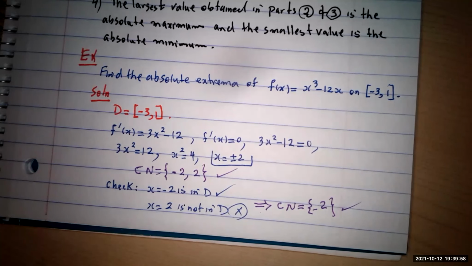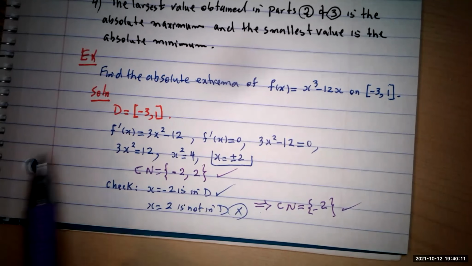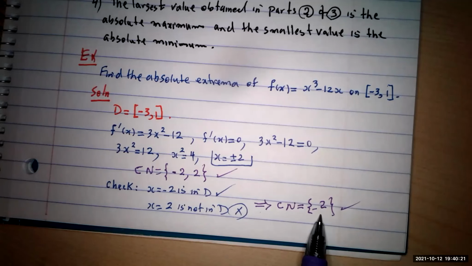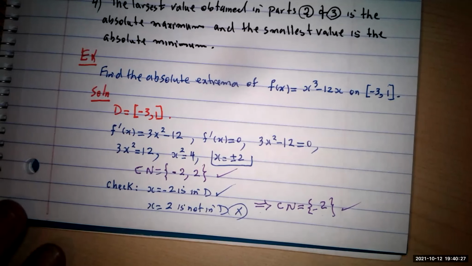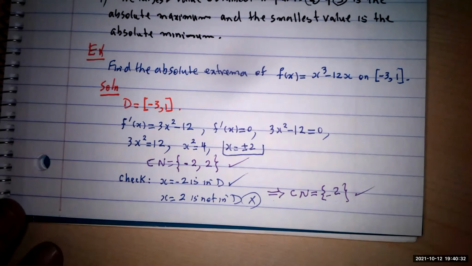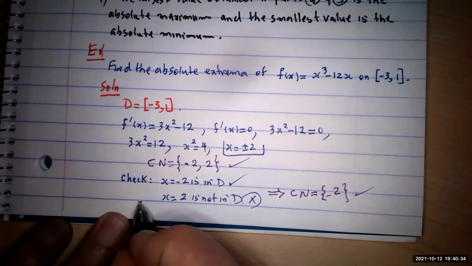Okay, any more questions? It's very crucial to get this one done, because if you don't check, you are going to have an extra number. You may arrive at the fact that you get the maximum at this extra one, which is not true, because it must be in the domain. Now we can go to step 2. We know that this is a valid number. Drop it into the function. Find f of negative 2. This is our first candidate.